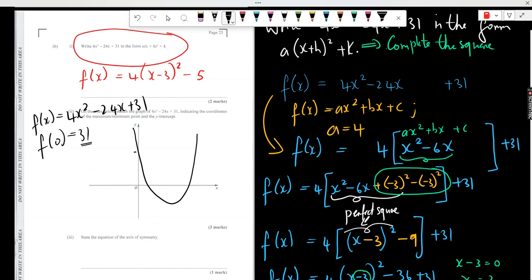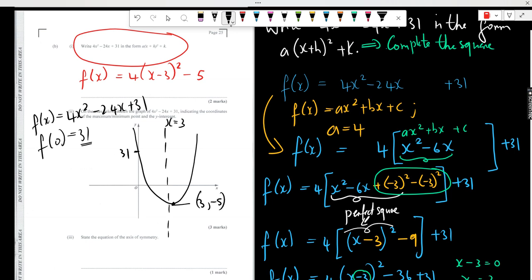All right, that's a little bit better. So this value right here is 31, and this point right here is 3, minus 5, right? The line x equals 3 is referred to as the line of symmetry. So when we speak about the line of symmetry of any quadratic, it's basically the vertical line through the turning point. I know my line missed it, but it was meant to go to the point, okay?